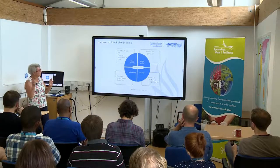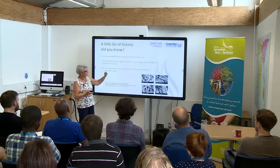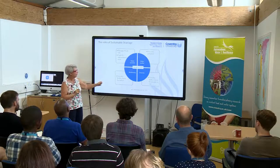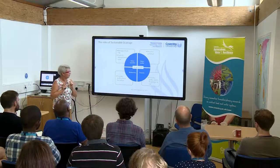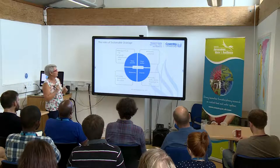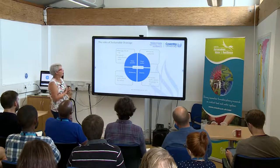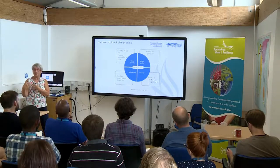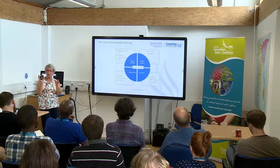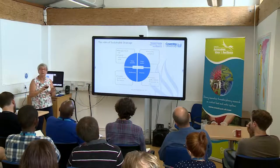You can put sustainable drainage all together in this SUDS square — it was the SUDS triangle at one time, but it appeared in the SUDS guidance brought out in late 2015. You have an equal balance between the quantity of water (you wish to reduce that), water quality improvement, areas for biodiversity, and areas for amenity for people. There should be this balance. If you think about conventional drainage, it basically concentrates just on water quantity — it's more interested in reducing flooding.